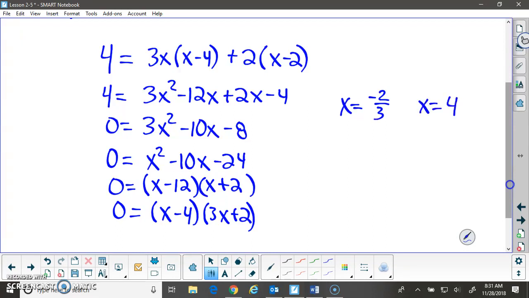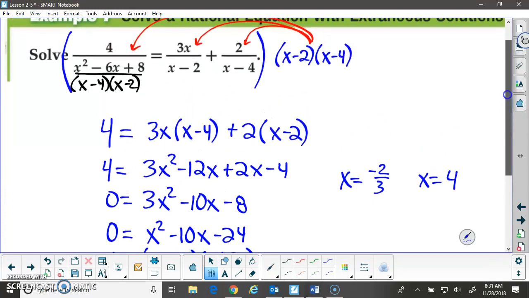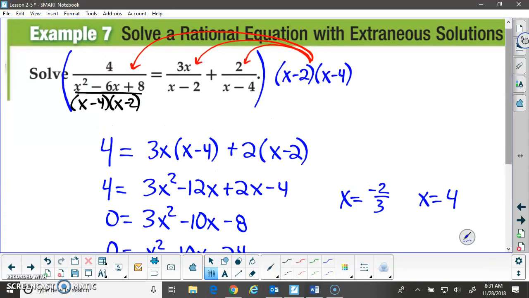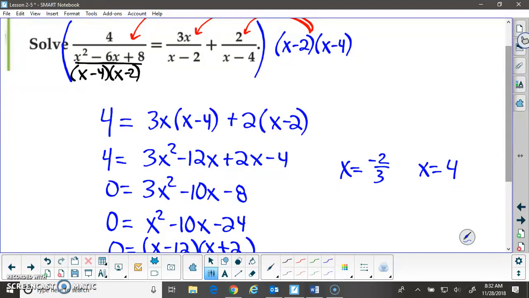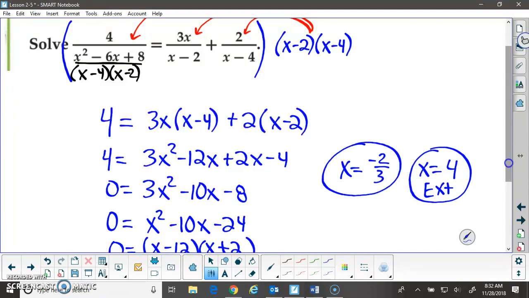Now one thing that we need to talk about is that on a rational equation, you have to identify any values that are extraneous. So if you look at this original problem, there's two values that we're going to label as extraneous if we get them for solutions. And that's 4 and 2. And why is it those values? Well, if you put those values back in, we'd get a 0 in the bottom of the fraction. Well, since we got an answer of 4, we have to label this one as extraneous. We did not get an answer of positive 2. And so we have one real solution, negative 2/3, and we have one extraneous solution at positive 4.